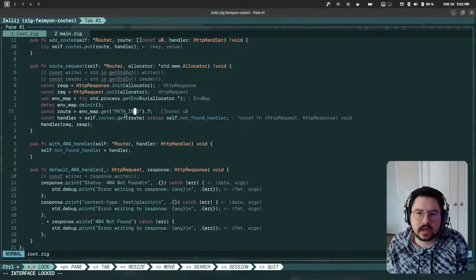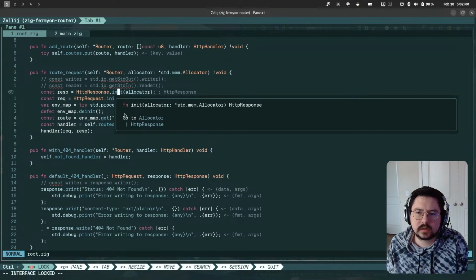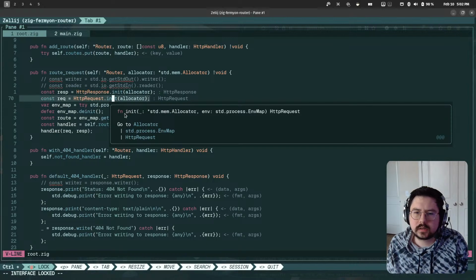Because then that gets freed at the end here. So we get the env map, and then we have to move the response to the request.